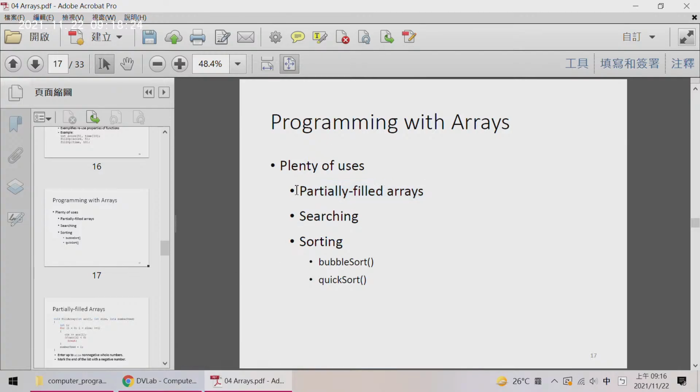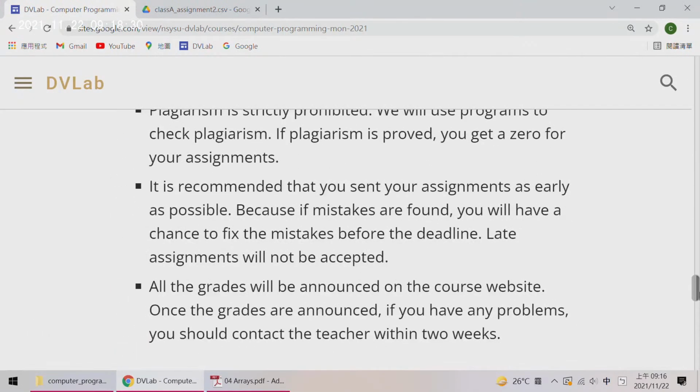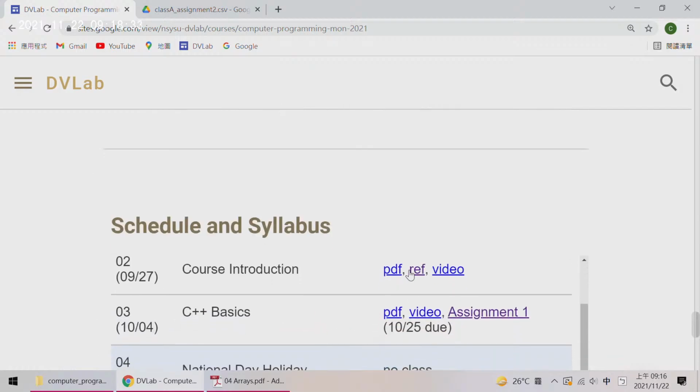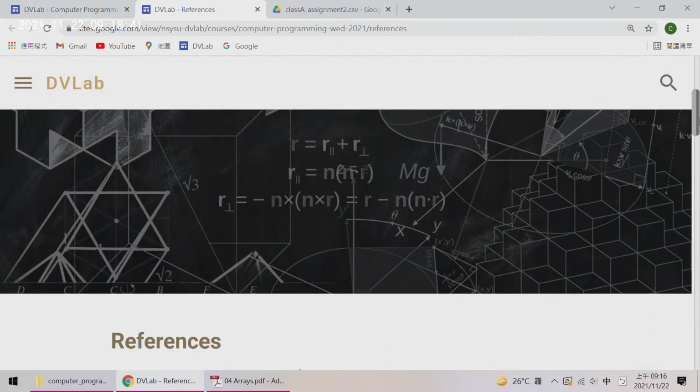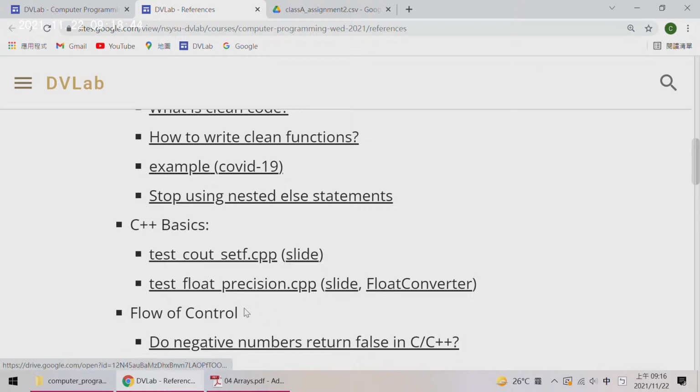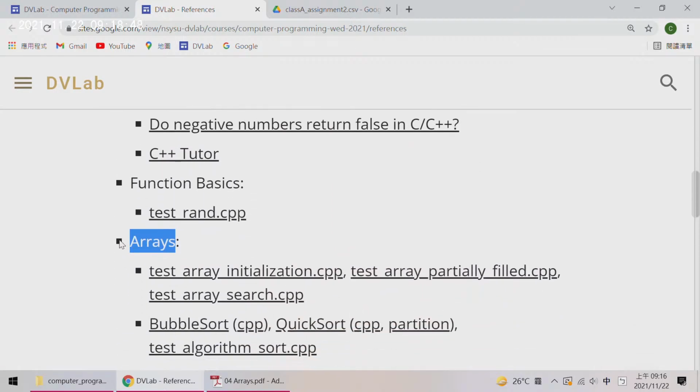You can find the program of this example on the course website. Click the reference web page, and then you can find the chapter on arrays. In this item, there is a lot of source code.